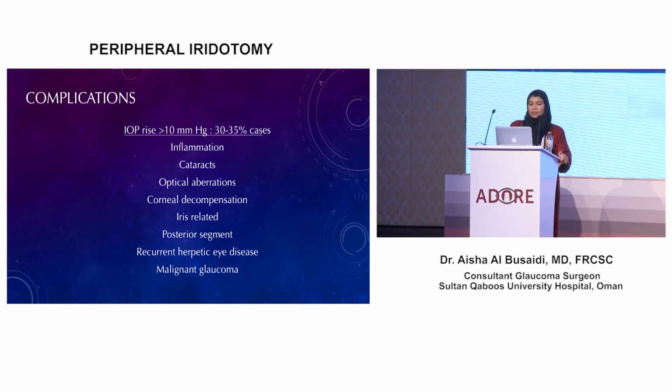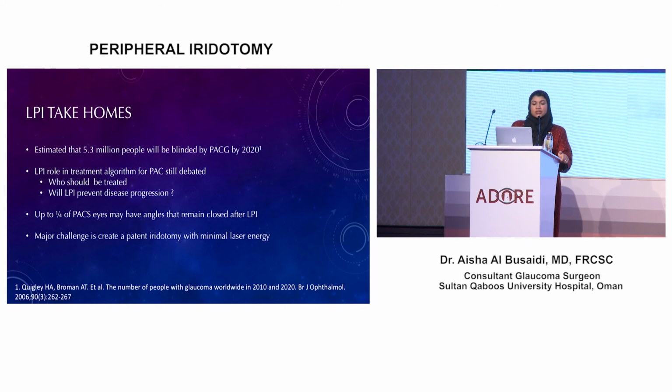So my take-home messages today: it is estimated that 5.3 million people will be blinded by PACG by 2020. So the burden of disease is high, and LPI definitely has a role in the treatment algorithm for primary angle closure. But exactly at what point it benefits, that's still debated, and who should be treated. Will LPI prevent disease progression? These are questions that have gone unanswered.